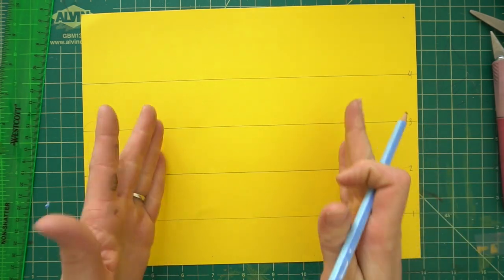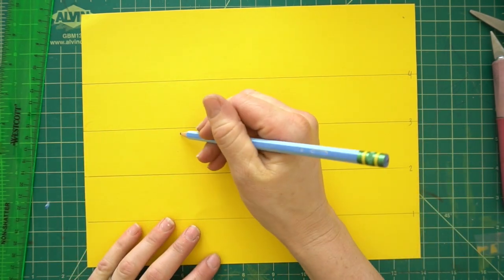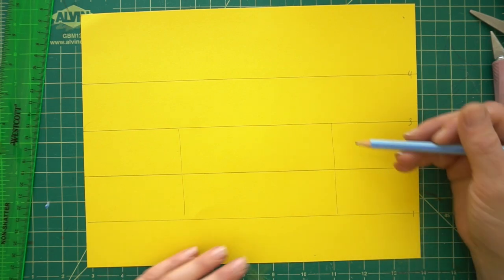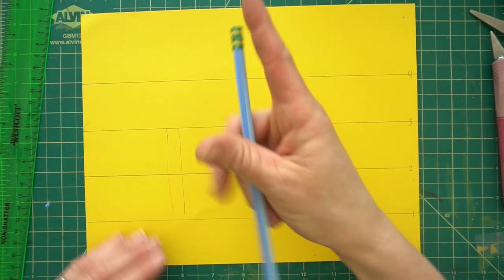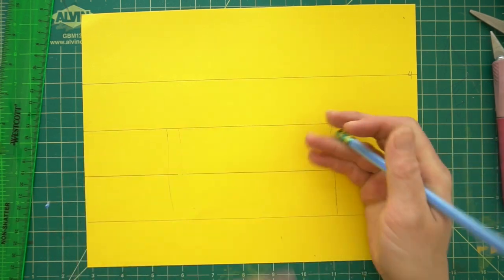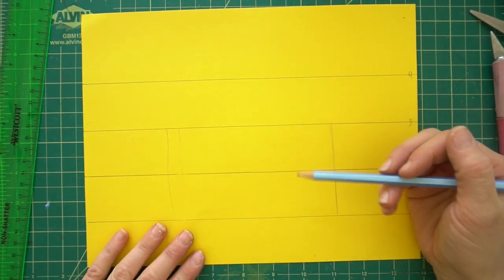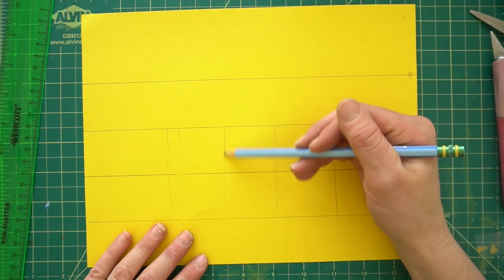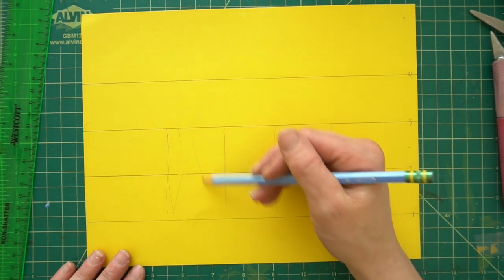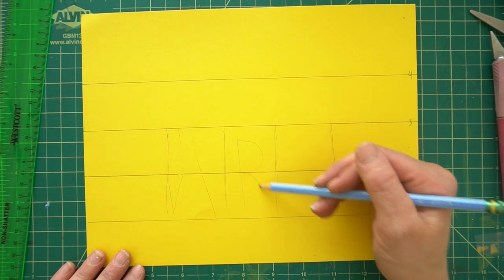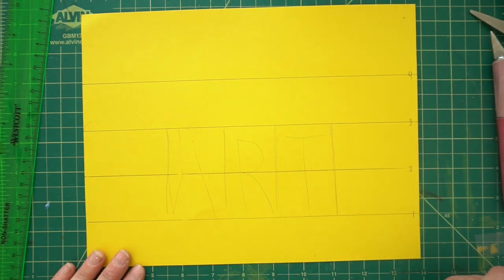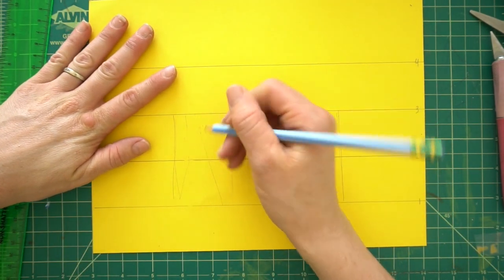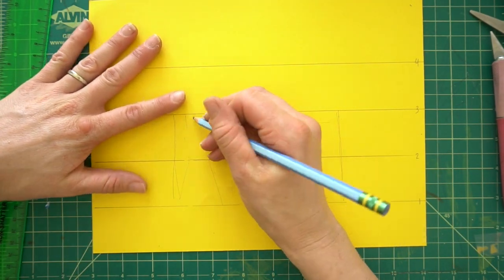So figure out what you want to write and let's get started. I'm going to be writing the word art and I want it to fit right in here. So I'm just going to draw a line over here and then a line over here. I want my word to fit in this space. And then I have three letters in my word. So I'm just going to divide this space up into three. And then I might just write lightly in my letters. So I'm really, really light at this point.